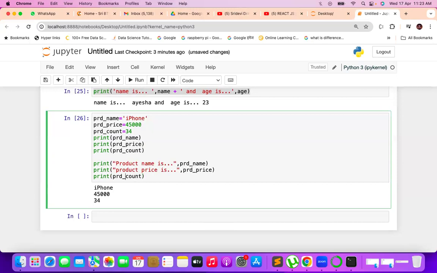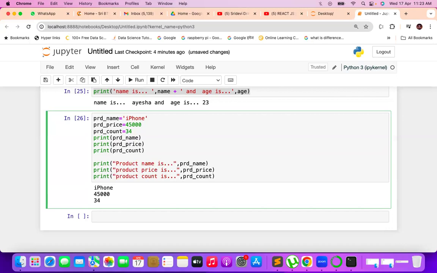And finally, product count is. Okay. Getting my point? So product name is something like a PRD name. Product price is something like a PRD price, and product count is something like a PRD underscore count.